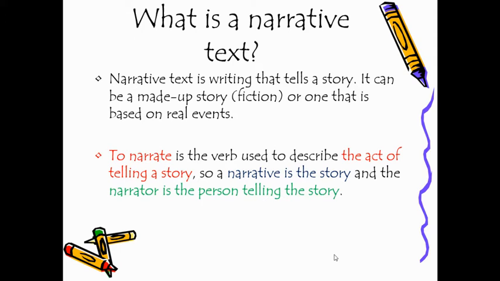The next point there is you've got three different terms. You've got to narrate, a narrative, and then you have a narrator. To narrate is the verb, okay, so something you do. To narrate is the act of telling a story. Okay, the next one then is a narrative. The narrative is the actual story, which we established at the beginning of the lesson. And finally, you have the narrator. And we know that the narrator is the person telling the story. You should take notes in your notes/activity section about these two bullet points.